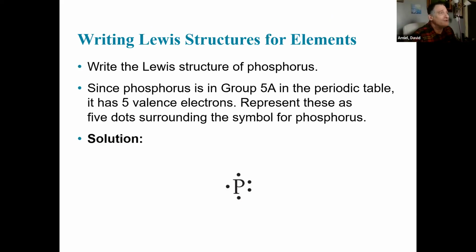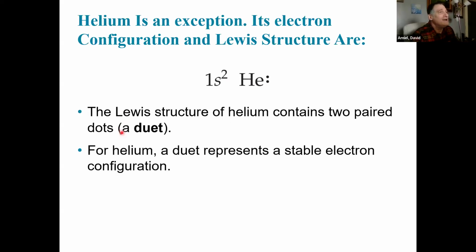So here is phosphorus, group 5, another example. Now here is helium. Helium and hydrogen are some of the examples. Helium is a duet, meaning it only wants 2 electrons around it. Same with hydrogen. So if helium is a noble gas in this sense, it has its 1s2 shell filled. It only wants 2 electrons to achieve the stable configuration and not 8.